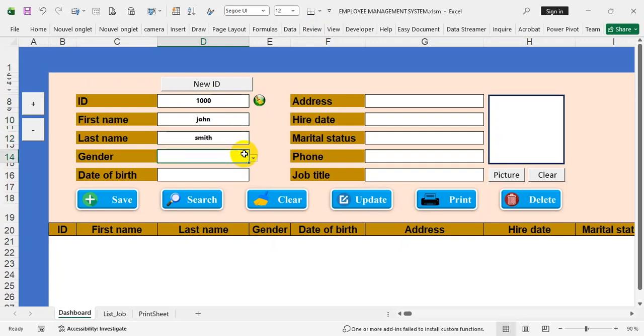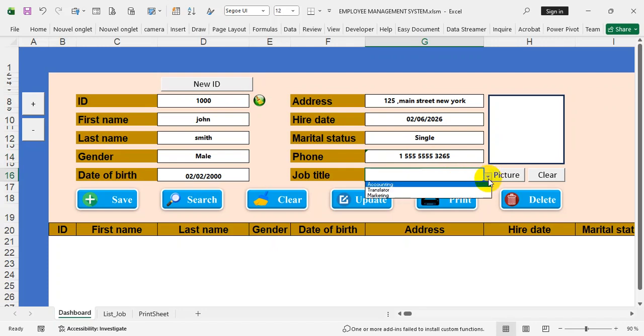First name, gender, male, main street, etc. Single, married, divorced, phone number, job title.